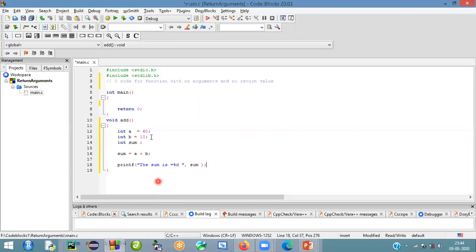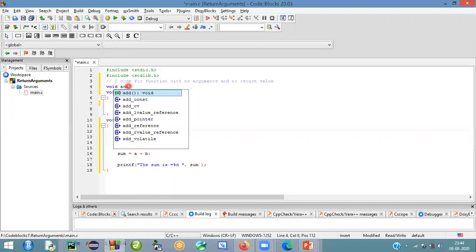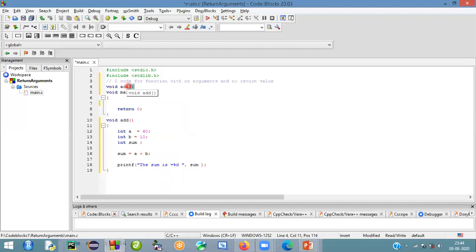Here also I'm not taking any kind of inputs. If you want to confirm, you can write void also, no problem over here. We are not returning any kind of integer here. So I wanted to create a prototype for this. I will show you the prototype here. So void, then the name of the function, that is add function. Again semicolon, just mention the semicolon.